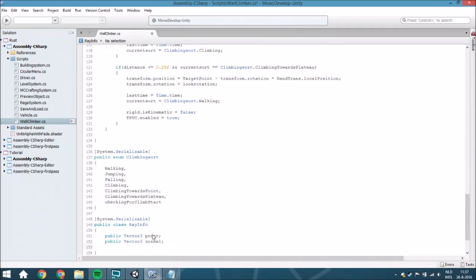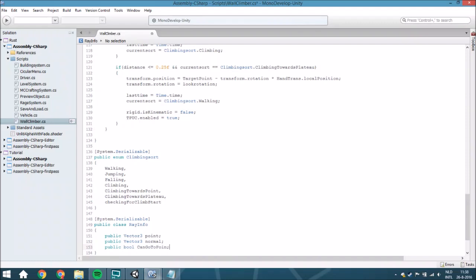But now we're going to add the variable that makes the difference, the reason why we can't use the standard raycast hit: a public bool can go to point.